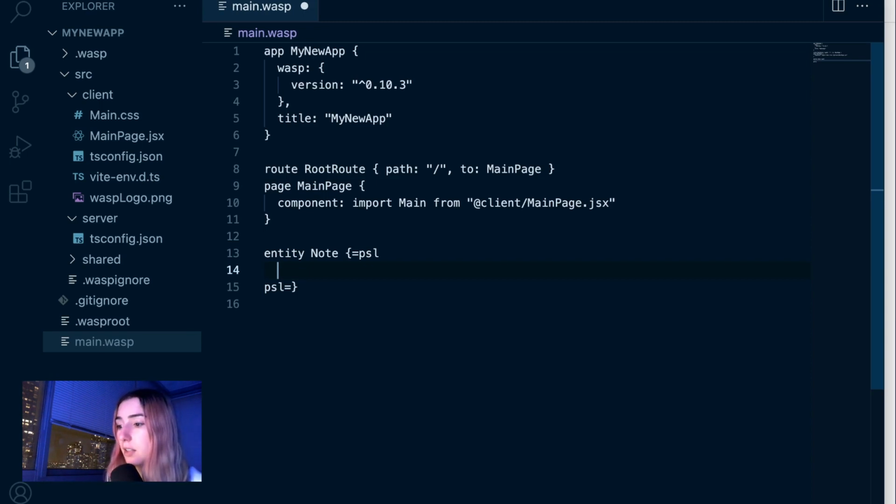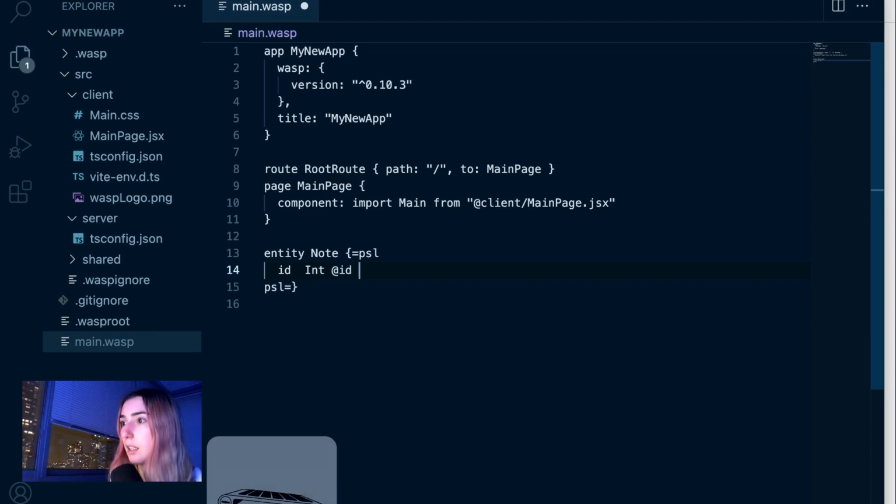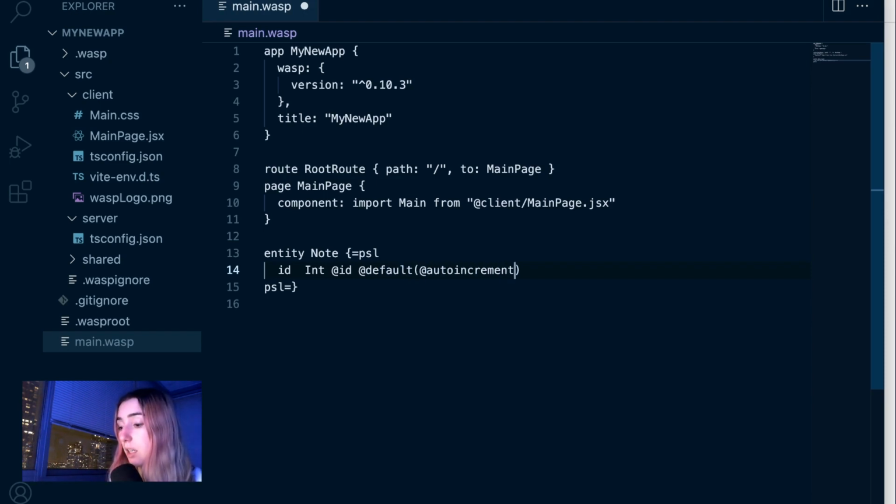The first field that we're going to have on the node is id. Once we give a name to the field, after that, we give it a type, which would be Int. And then we can indicate if there is a default value or not. So I'm going to say default, I just want this to be auto-incremented, so when I'm creating a node, I don't want to worry about setting the id. And another field that I'm going to give it is content, a string, just the content of the node, mostly the text of it.